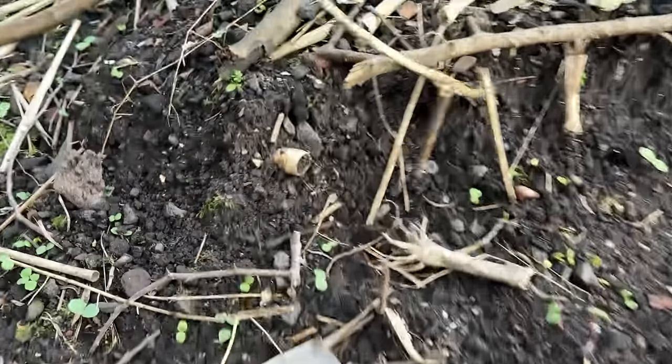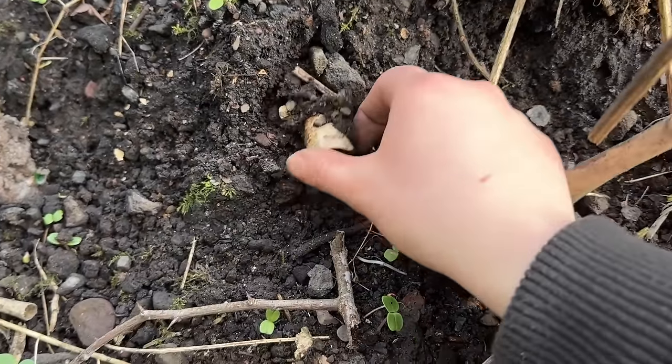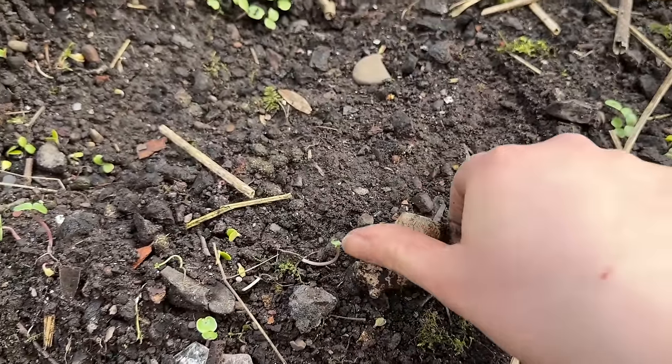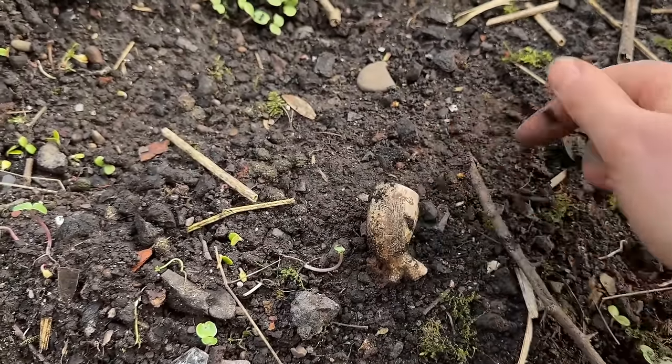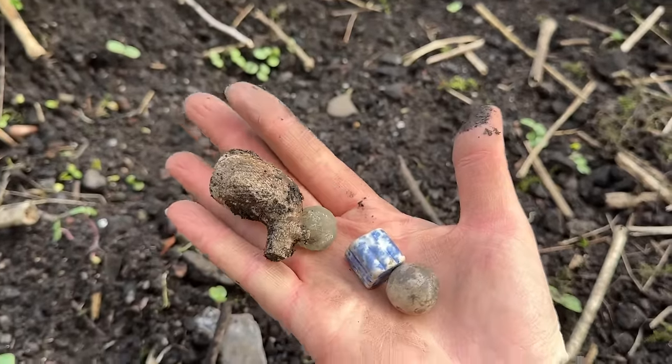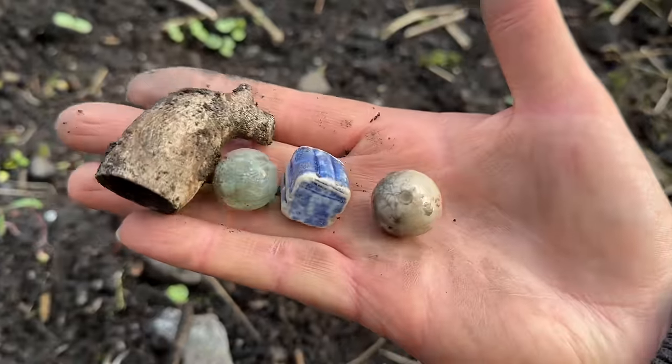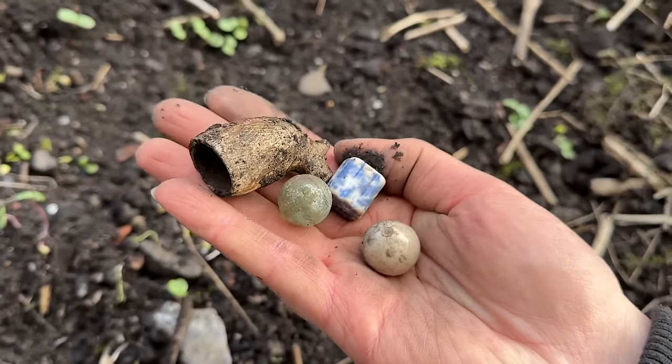And there's a pipe bowl, look, sticking out there. Let's have a look. Oh, what is it? A heart pipe. Of course it is. Oh, but I love that knuckle bone. It's beautiful. I love finding knuckle bones. They're just so joyful little things, aren't they?